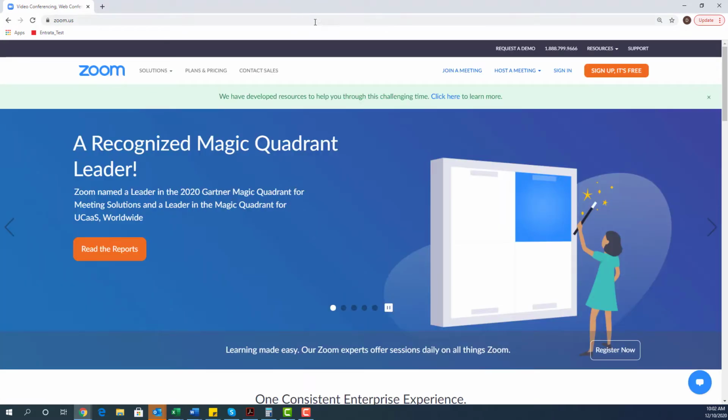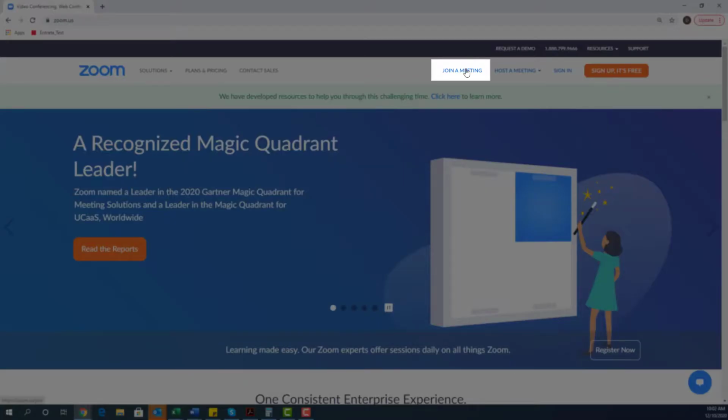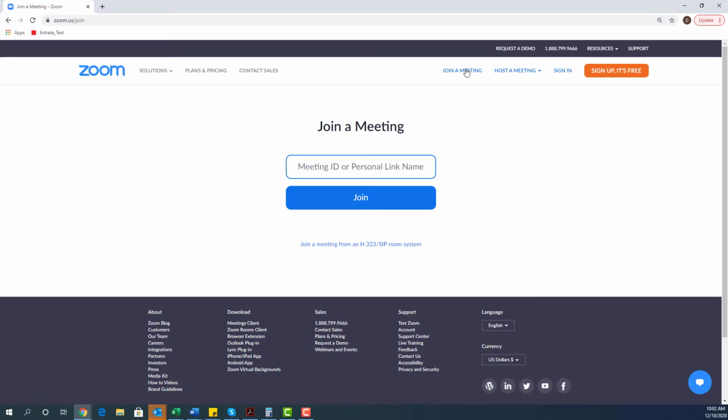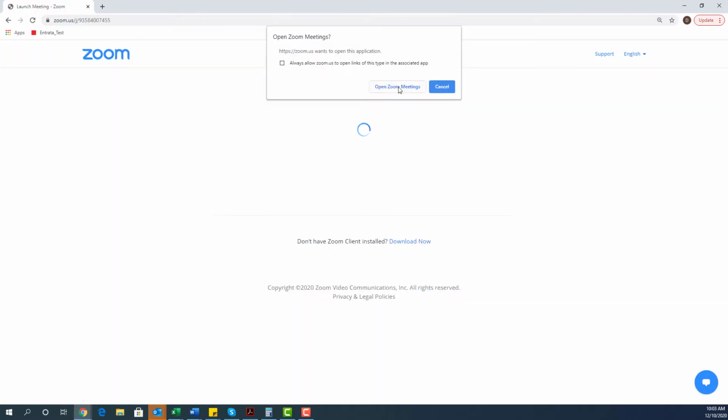And as I mentioned earlier, there's an option on their landing page to join a meeting. So if you recall, towards the beginning of this meeting, when I was going over how to set up your own meeting, you remember I referred to a personal meeting ID that you can keep using from meeting to meeting. So this is the exact spot where that comes in handy. I know in this case, the meeting ID of the meeting I'm trying to join, so I just enter that here. And once that's in there, all I have to do is click join.